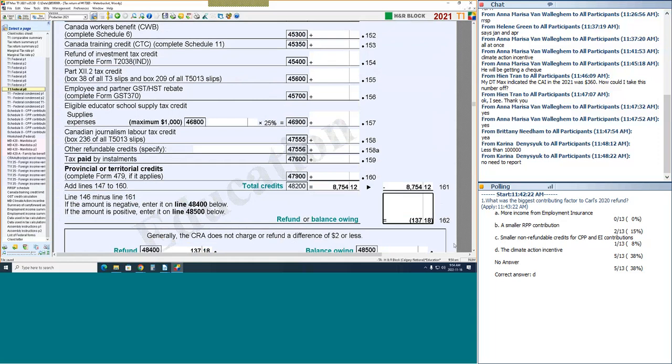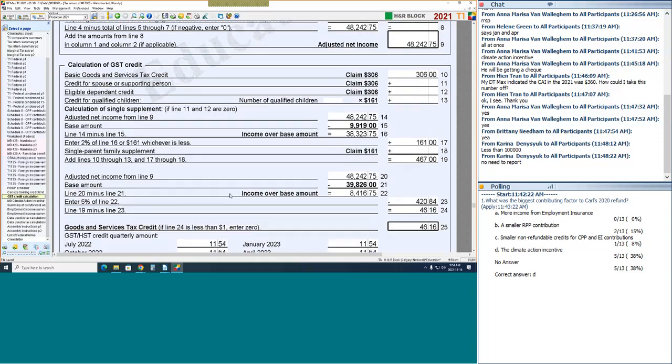How much is it helping me on my tax return because I have this income as well? What difference would it be if I worked fewer hours next year? And you can say, well, assuming everything else was the same, it's going to look something like this. So his refund or balance owing would come down.